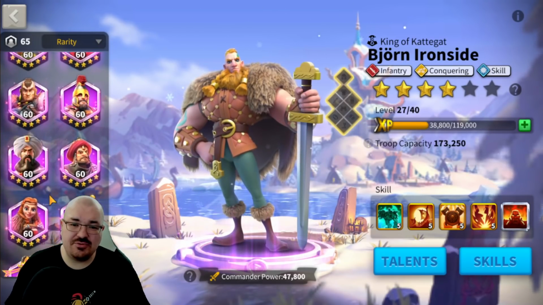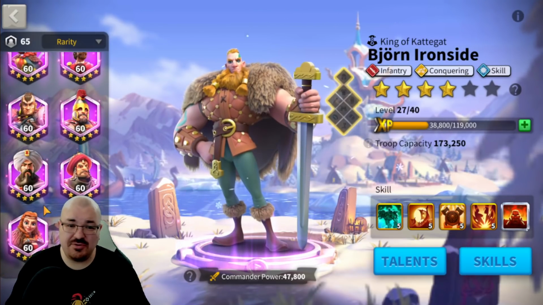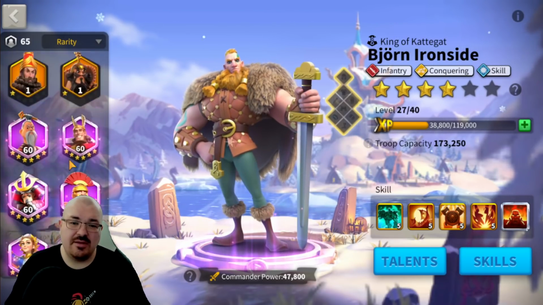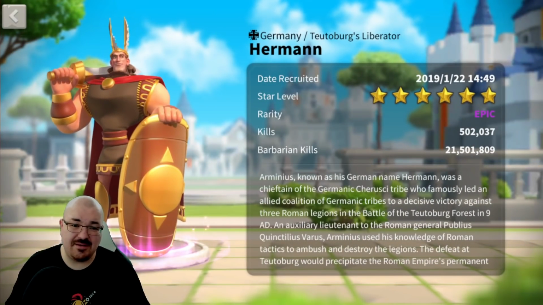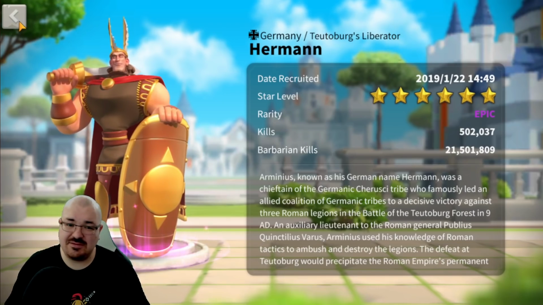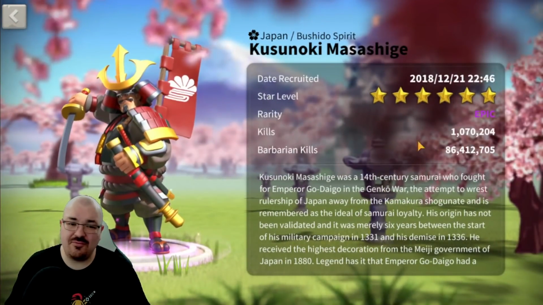And when it comes to the archers, to use epic archers in KVK 1, 2, and 3, just don't. Honestly, just don't. So I can show you my Herman, because obviously I've tried them. Look at that, 500,000 kills. That's how long I used him, just for a short time. And then if I go on my Kusunoki, 1 million kills.